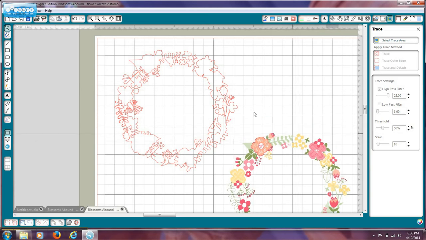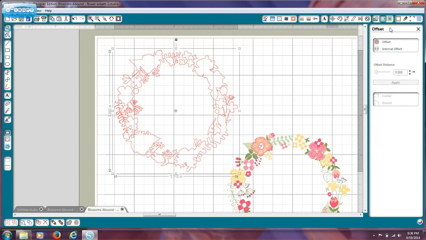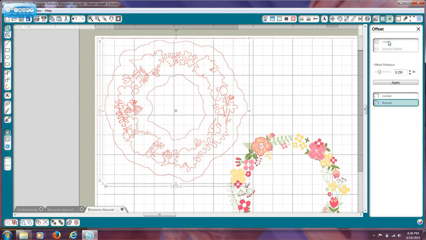Now we're going to take this whole thing and, I don't want it to cut all those little individual pieces. I want it to cut a nice outline around it. So the next thing I'm going to do is go to the Offset window with this selected and click on Offset.